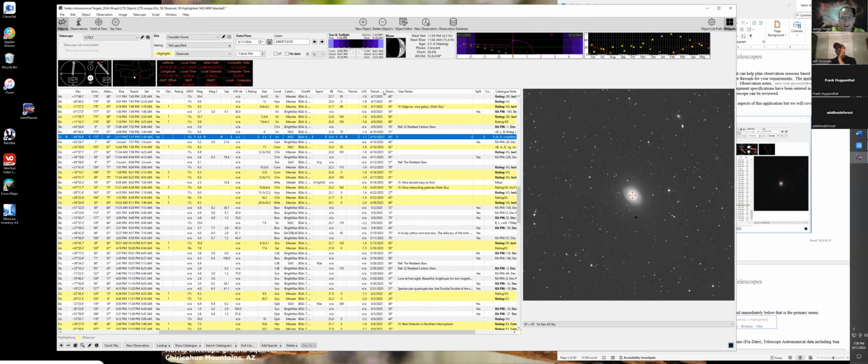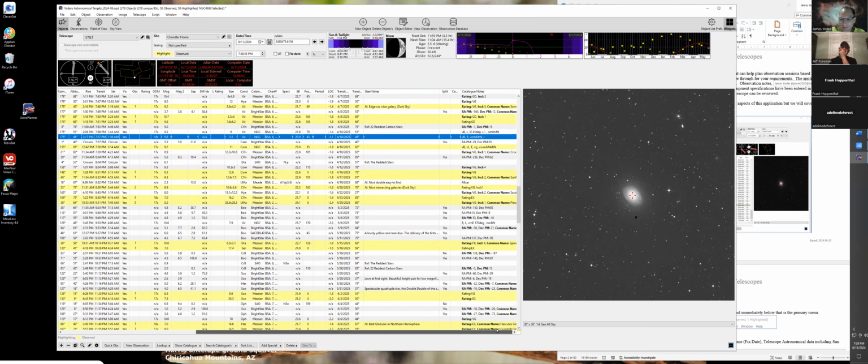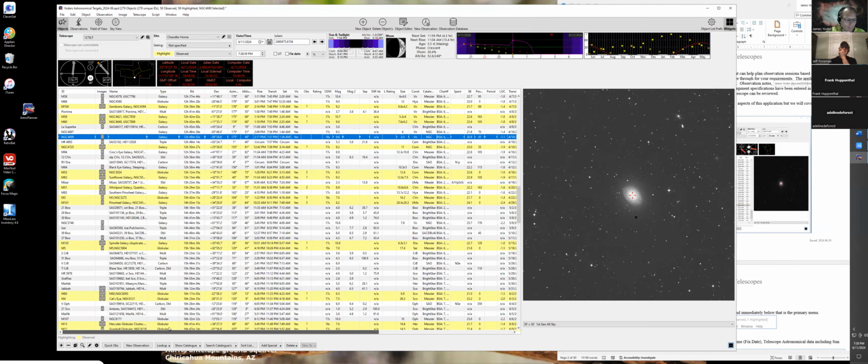The transit date, this is when it's highest. What time of year it's highest in the sky, and how high it gets at that point in time, and any user notes you have on there, and catalog notes. So lots of information. Again, you can define what you want in here. There's a ton more you can define.